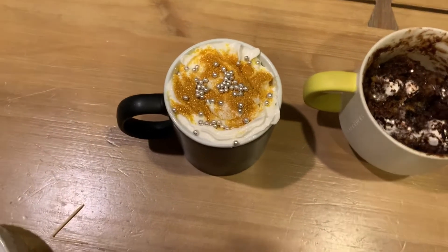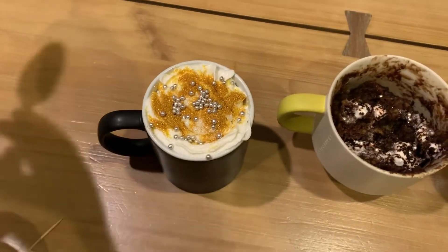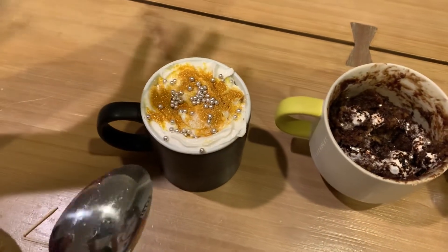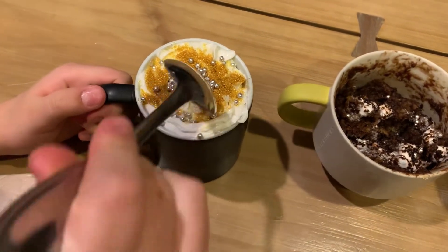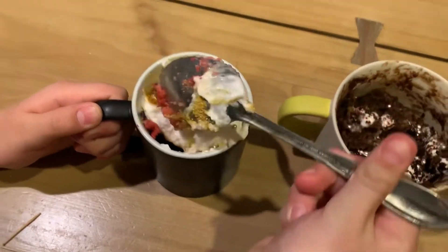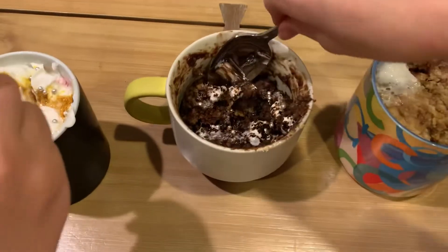Mine's like a classic vanilla cake — a vanilla sprinkle surprise cake. Here's the thing: these are like the New Year's colors. Watch this. Pretend like it's New Year's. Ready? Three, two, one. And then the fireworks when you dig in — it's red and stuff. Happy New Year! Whoa. Happy New Year!